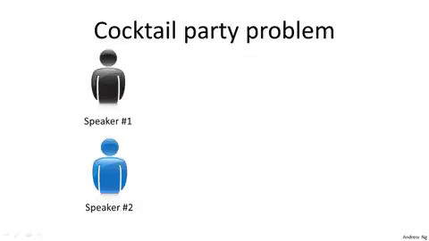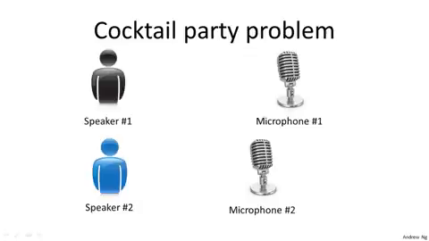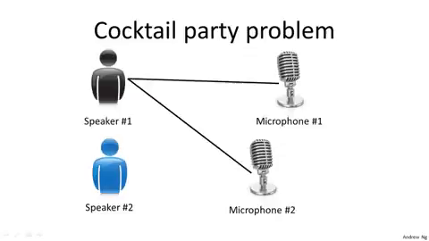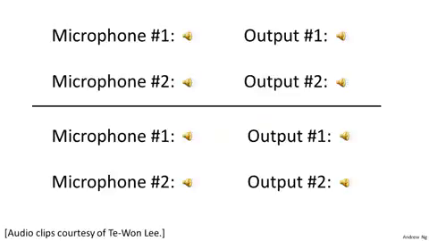Because these microphones are at two different distances from the speakers, each microphone records a different combination of these two speakers' voices. Maybe speaker 1 is a little louder in microphone 1, and maybe speaker 2 is a little bit louder in microphone 2, because the two microphones are at different positions relative to the two speakers. But each microphone records an overlapping combination of both speakers' voices. So here's an actual recording of two speakers recorded by a researcher. Let me play for you what the first microphone sounds like.